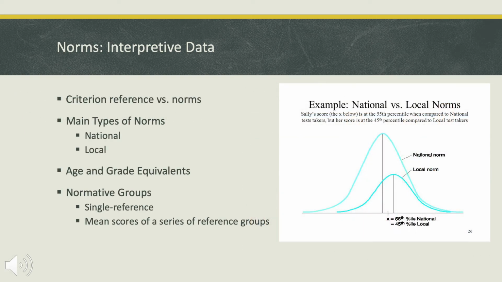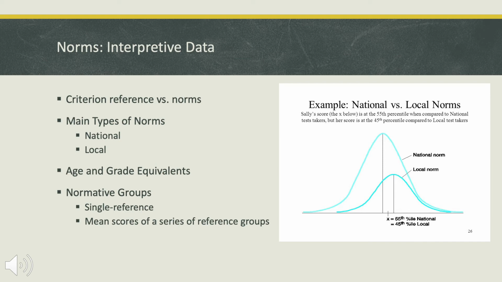Okay, so just like we just talked about, norm referenced standards are used to judge an individual's performance in relation to the performance of other members of a well-defined population. The standards are valuable to compare among individuals, and scores from testing can be interpreted in two ways. The first way, which is what we're talking about, is norm referencing. Norm referencing is the way to compare the test score with the scores of a specific population.